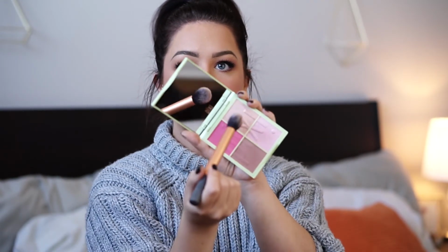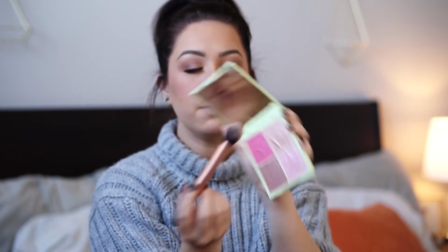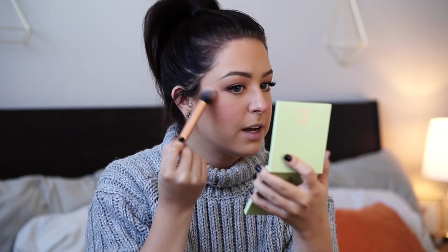Next up, we're going to go in with a little bit of highlighter. Like I said, I'm going to be working out of this palette here, so I'm going to use this top one. It's just a really nice champagne-y color. It's not glittery, it's a really nice sheen, and I'm going to apply it at the tops here. And then I like to bring it right up into the tops of my cheeks just to give it a really nice glow.